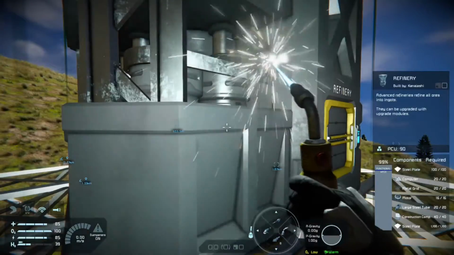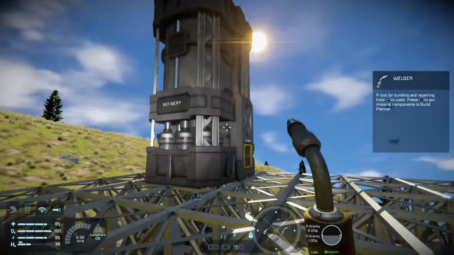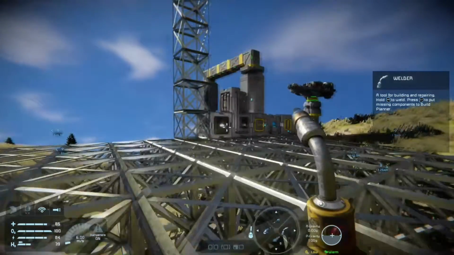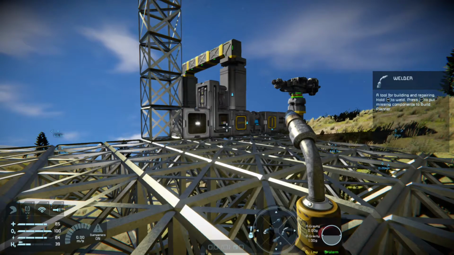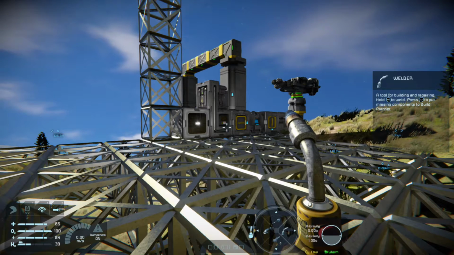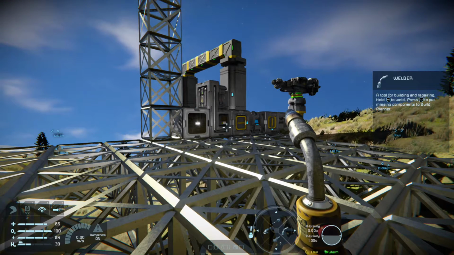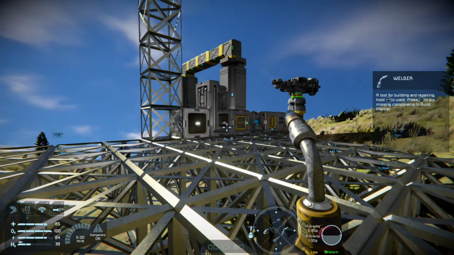Now, by building the refinery, I have unlocked new blocks. Now, the great part about the refinery is that it can process everything, while the basic refinery can only do the basic materials. Stone, nickel, cobalt, iron, and I believe that's it. Silicon. It can do silicon, I believe.